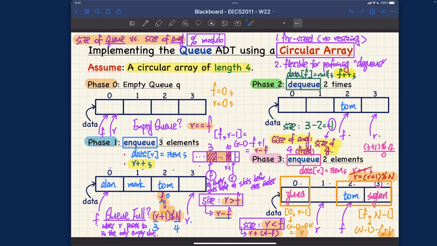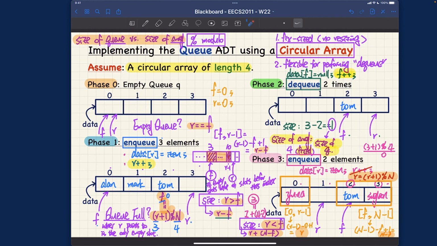Right, let's now double check this formula over here. R is currently just 1, right? So we got 1 over here in this case, and also plus n minus f. What's n? In our case, the array size is simply 4. And f is now pointing to index 2 over here, so 4 minus 2, and of course, you can do the math. It will just be 3. So that's the final answer, which really confirms that the formula is working, right?